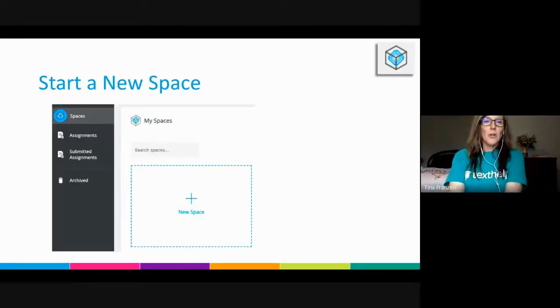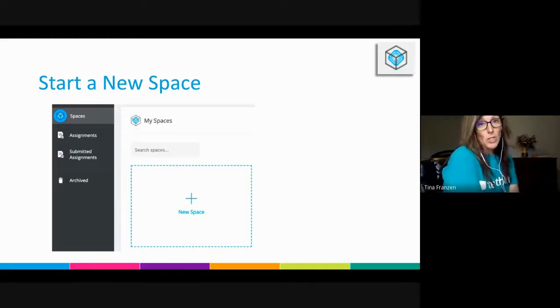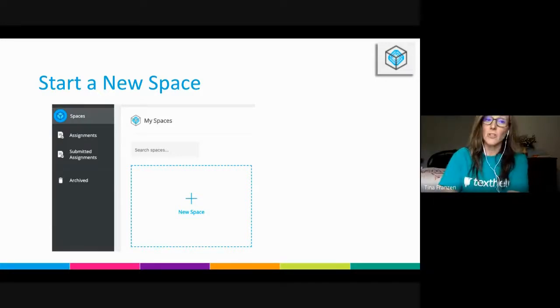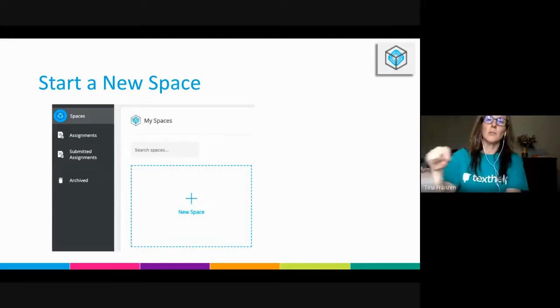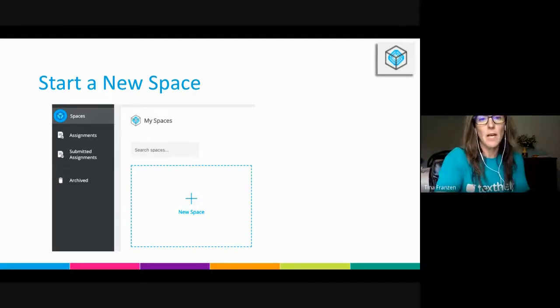So when you get into EquatIO, the Mathspace, you would want to create probably a new space. And by doing that, it's really nice and user-friendly, just new space, and your students can do the exact same thing. If you get really convoluted, with tons of spaces, you will notice that there is a search spaces here. So naming your spaces might be a very smart way to do it, because as you can see, it's more of a thumbnail view of all your spaces, and you might want to have them labeled correctly, nicely, so that you can find spaces moving on.